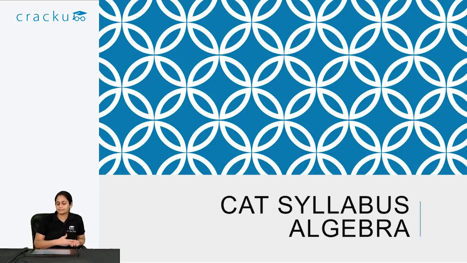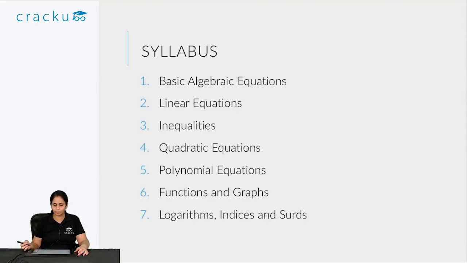So we'll begin this series by taking a look at the syllabus for algebra that is there in Quant. Let us first take a look at what the subtopics within this topic are. The first subtopic is basic algebraic equations. These are like the easiest questions that come in Quant. You will just be described a simple scenario with numbers and you have to write down the word description into simple algebraic equations and solve them to get the answer.